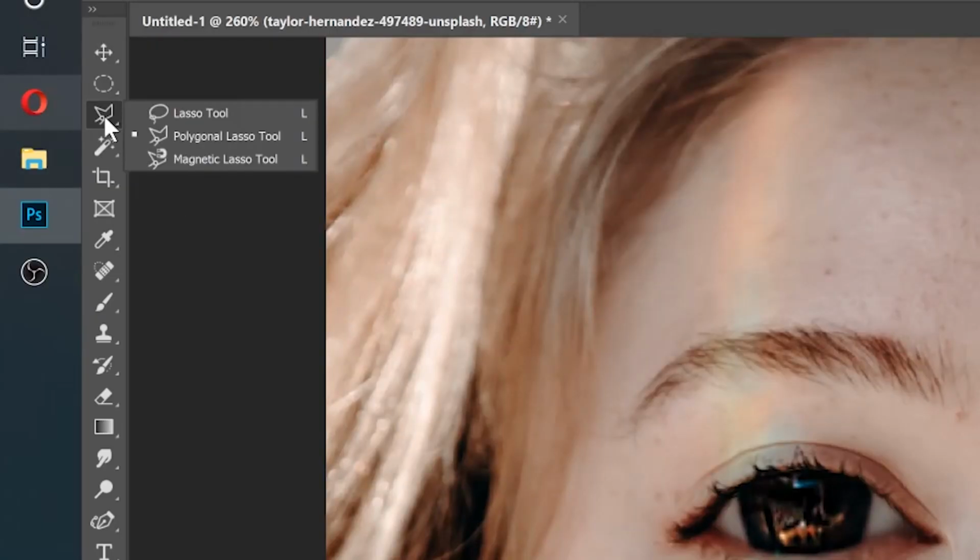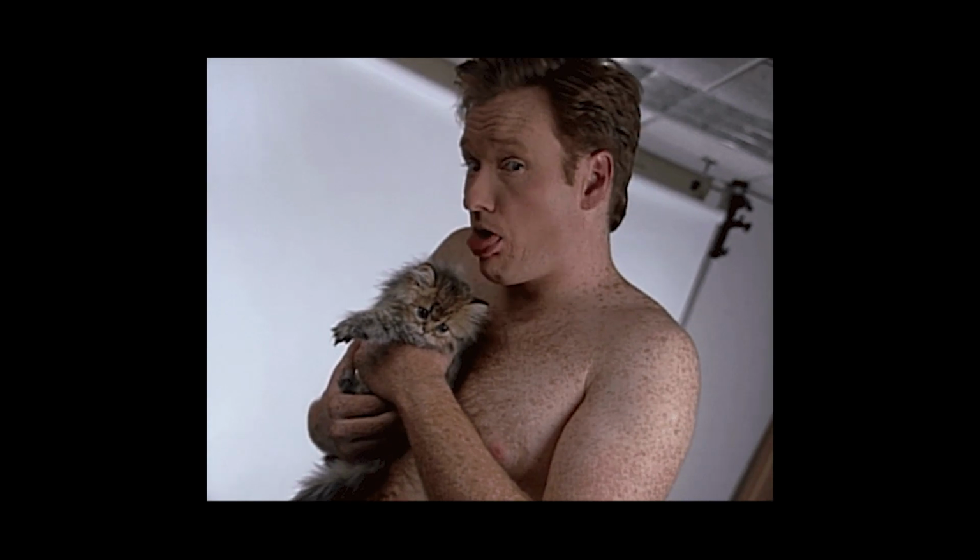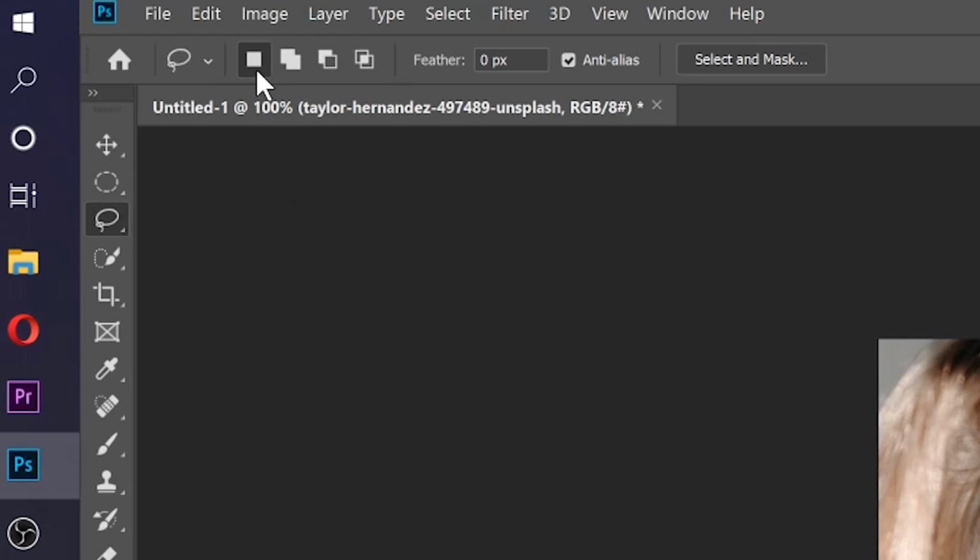So now we need to start separating the eyes one by one. And for that we will use the lasso tool. Sounds so sexy. Oh yeah, baby, don't stop. Wait, what? Who are you? Lasso tool. Just make sure that you have the right square tick and also make feather around 8 pixels, which will basically ensure that the borders of the eyes are going to go really smooth. And then you just need to go beautifully around your eye with the lasso tool to make sure you can cut it out later, just like that.